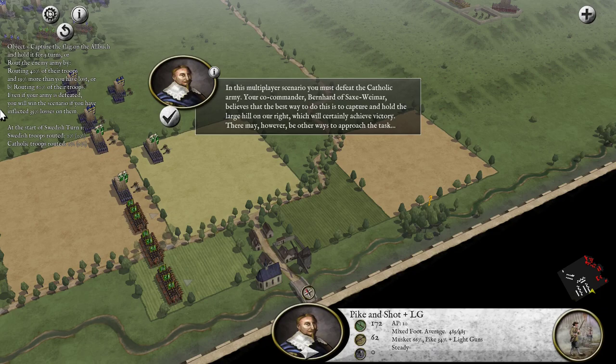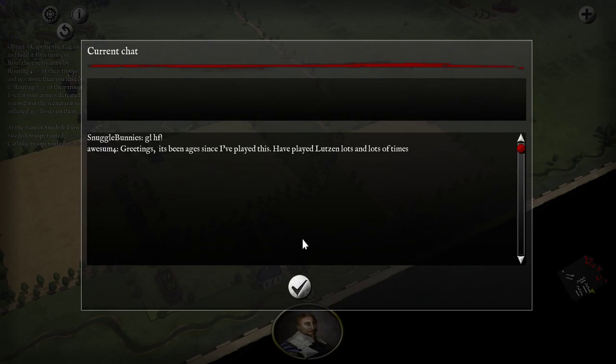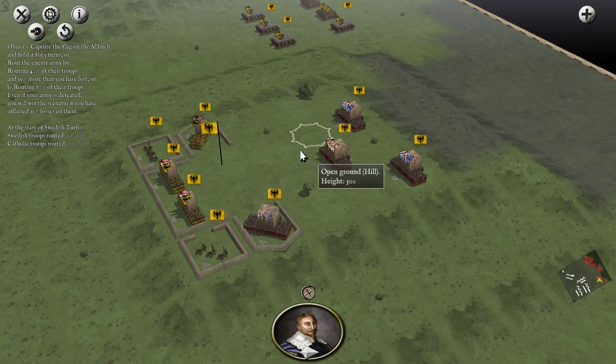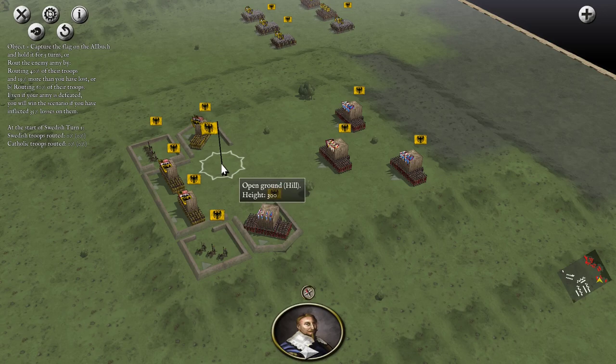We'll see about that. So, special victory conditions. We will win the scenario if you have inflicted 35% losses. And we can win by routing 40% and only 19% more than we have lost. Basically, our work is cut out for us. So, we can either try to break the Spanish army in battle, or seize the Albuquerque. This is the objective flag we need to hold. It's a fortified position surrounded by a difficult slope.